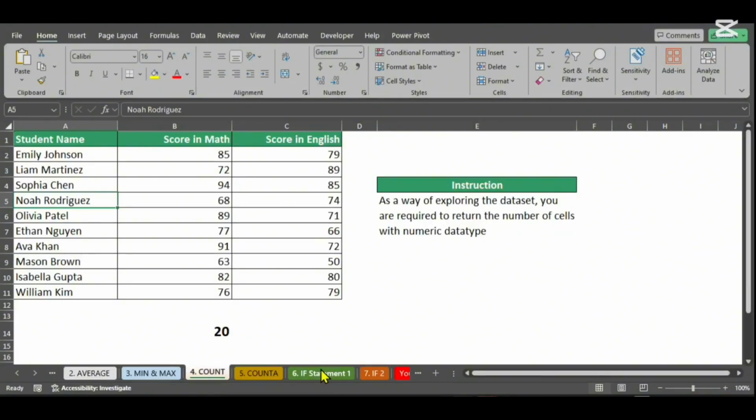As I said, I use it for data exploration. I have a large data set. I want to find out how many cells have numbers that were entered in that data set. I will use count, ladies and gentlemen. So this count returns the number of cells that contain numbers alone. All right, we've dealt seriously with it.